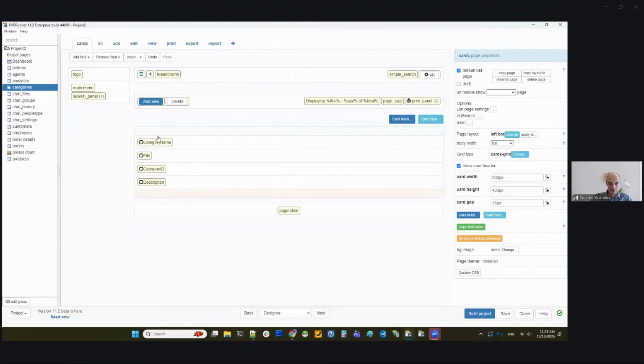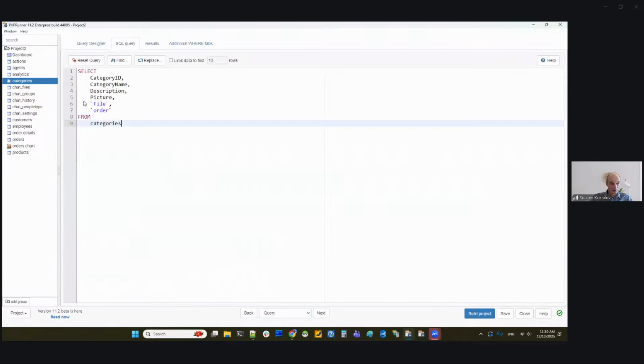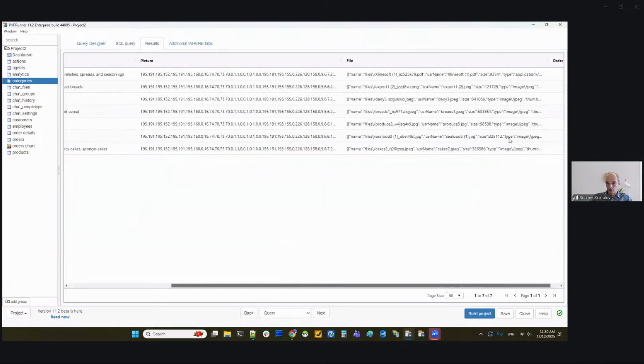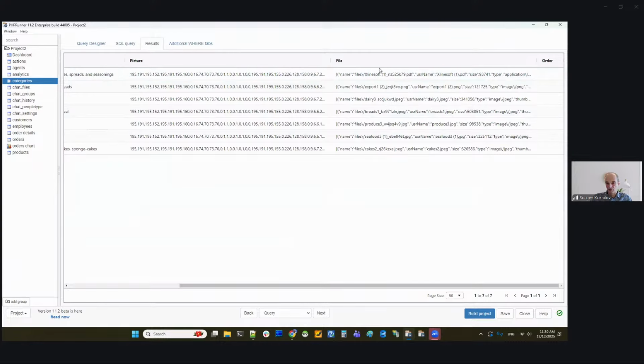Okay, so what do we actually have in the database? Let's take a look. I'm pretty sure I remember I had some sort of images there. It definitely looks better with an image. Let me take a quick look at the data. Okay, so I guess file is the field that holds images.